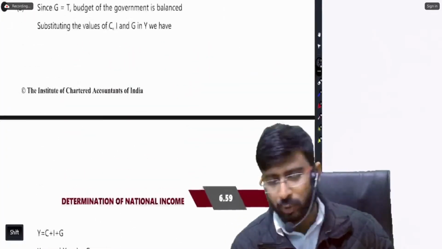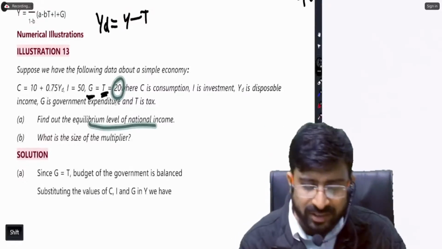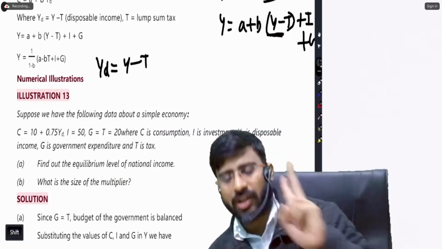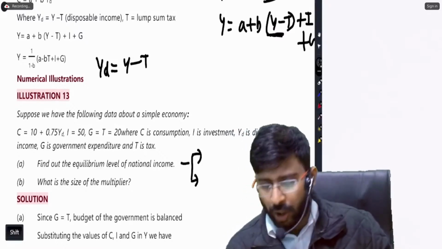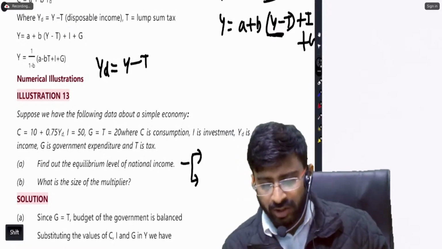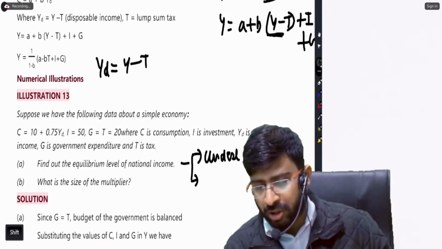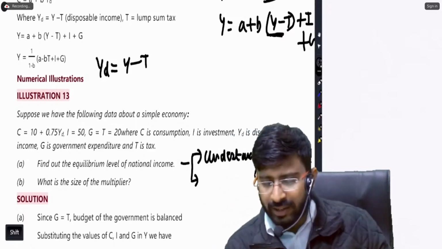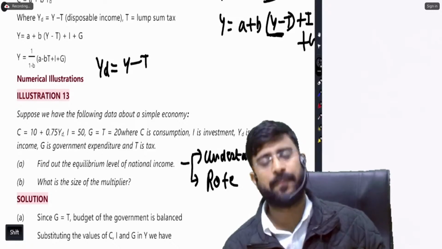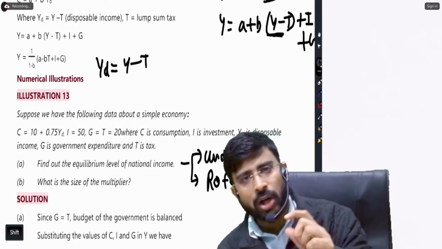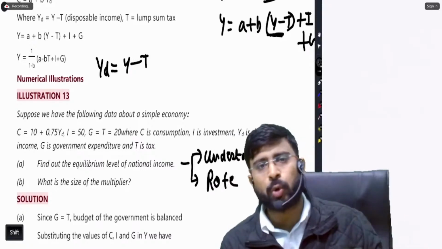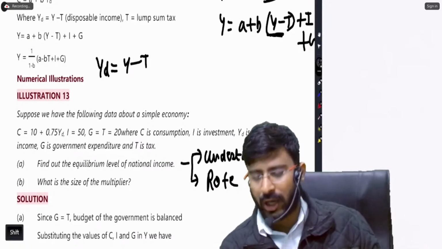Now I will tell you there are two ways. Friends, which way do you want to learn? How do we compute the equilibrium level of national income? I have two ways to teach you. You will tell me which way you want. Number one is the understanding approach. That will be a bit lengthy, but you will understand things. And the other one is rote learning, which will be short, but you will have to remember it in mind, you will have to learn it. You all tell me which approach I should use. I can use both. I'm okay with both.